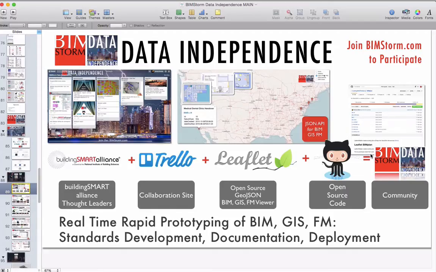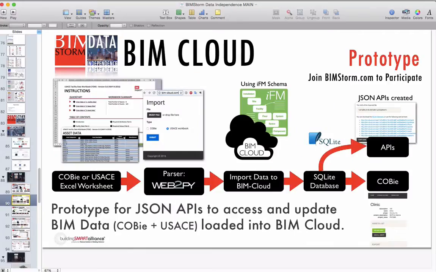We've opened up the GitHub repository on the Building Smart Alliance GitHub. We're calling it a prototype project. And the reason we're calling it a prototype project is, as many of you know, the Building Smart International and Building Smart Alliance and IFC standards have a certain process that they need to go through, and vetting and all that stuff. We said, what happens if we think in terms of building something really in an agile way quickly and just putting it out there and seeing what could happen with it.